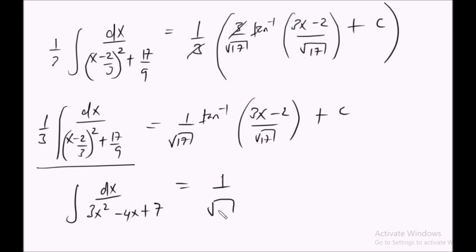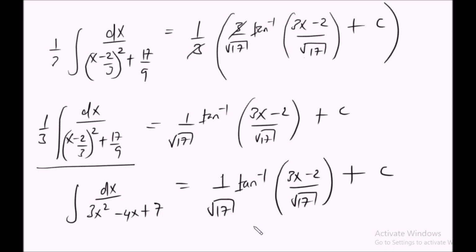So jibu la mwisho ndo hilo, 1 over the square root of 17 tan inverse, so we have 3x minus 2 over the square root of 17 plus c. So kwa kutumia standard integral tumepata. Okay, so ugumu ulikuwa ni simplification ya hayo ma perfect square, lakini ukisha iweka in this form you can simply apply that formula ile ya tan inverse. Okay, so that's all kwa examples of standard integral. I think they're enough. And the next tutorial we'll cover another subtopic. So let me just say now, see you in the next tutorial.